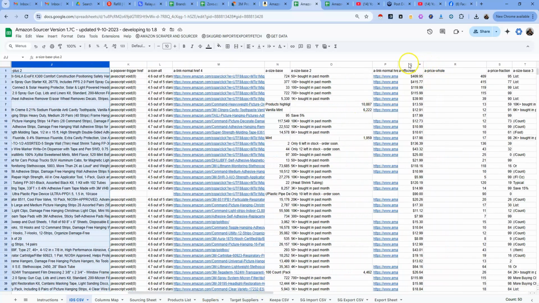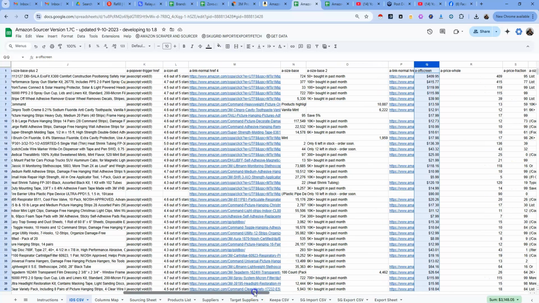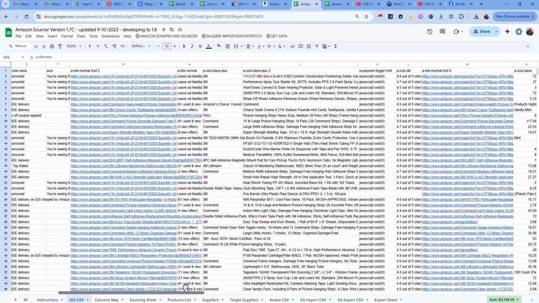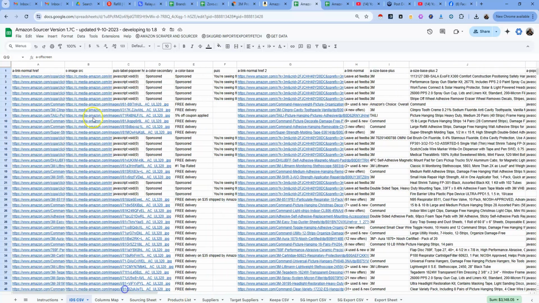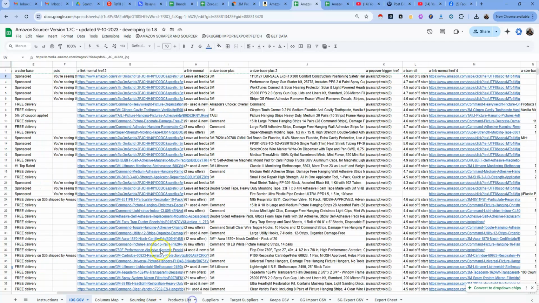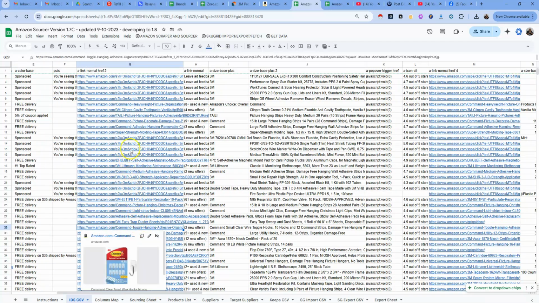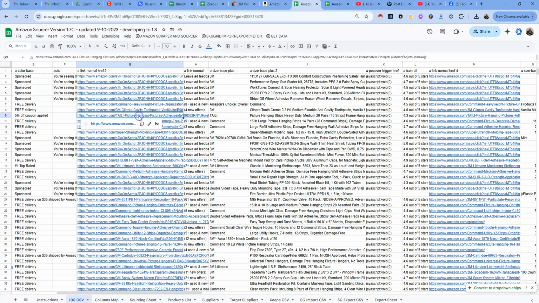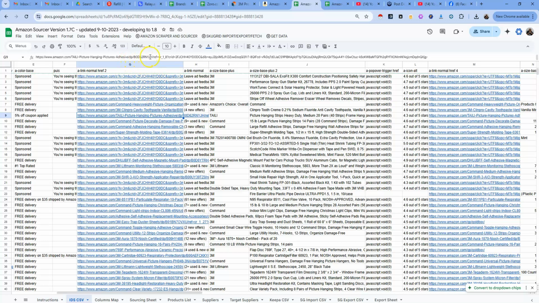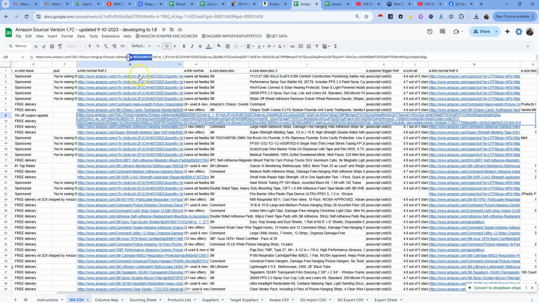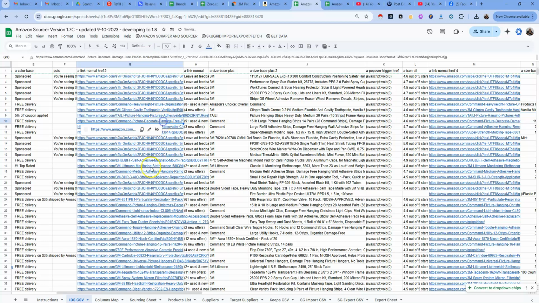The prices are over here in Q. That's off screen. That's fine. I don't have a problem there. It's the URLs that I have to kind of track down. So I'm going to find, I want to make sure that I have the URLs where it actually has the DP/ and the ASIN inside, so that I'm getting the right URLs with the ASINs.